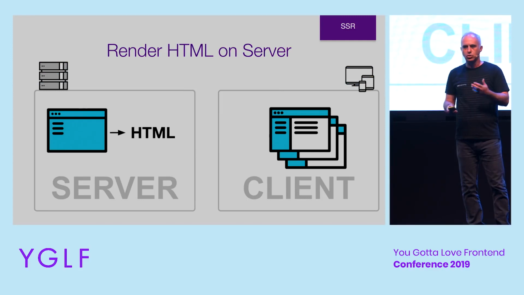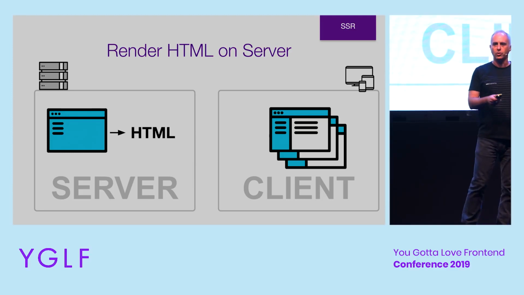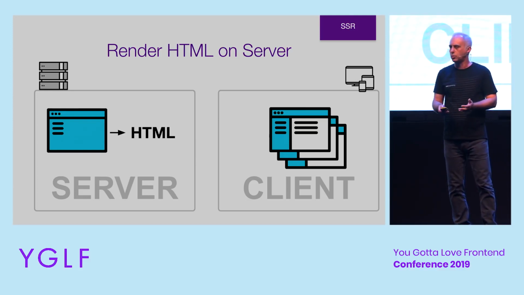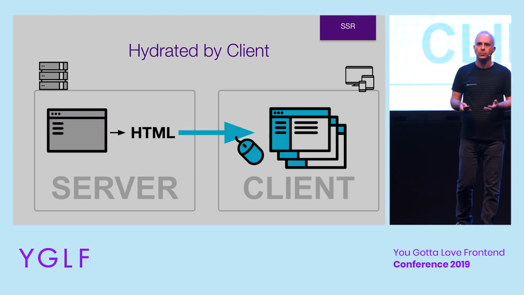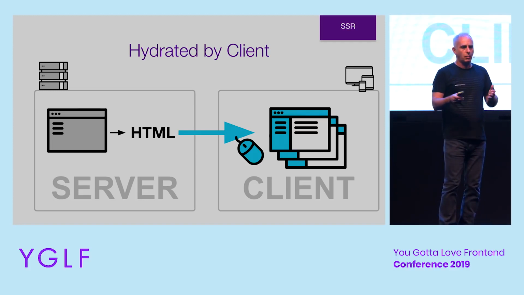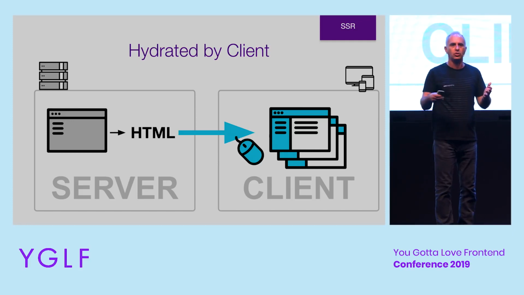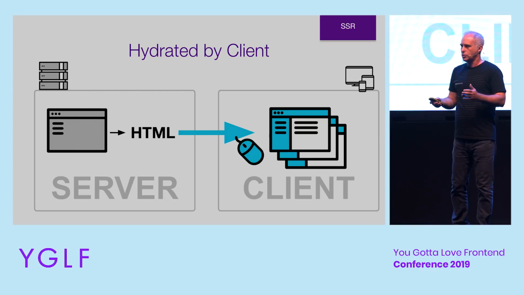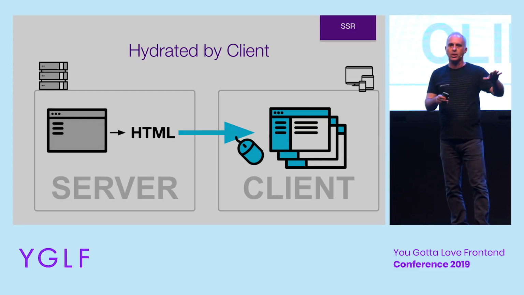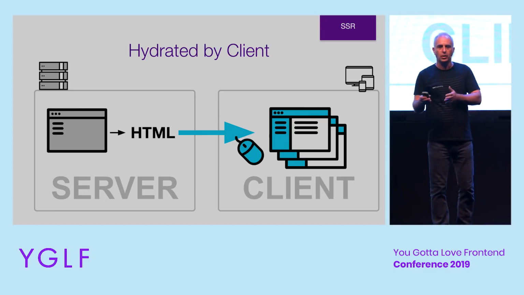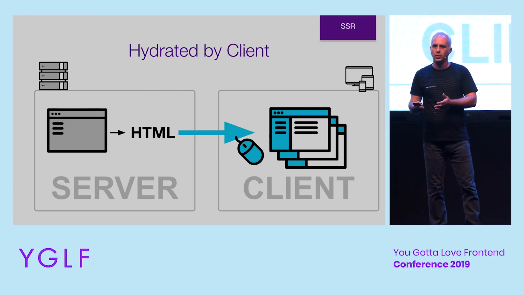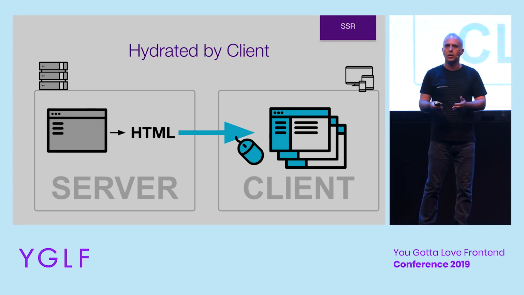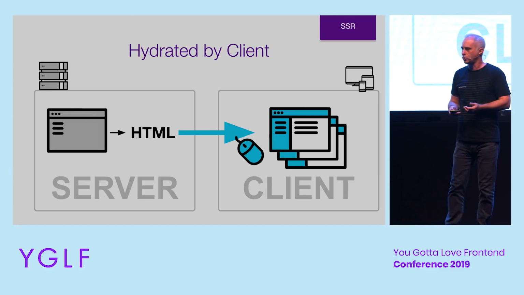And the way that it works is that the server code generates the HTML for that first page and delivers it to the client. Then when the client runs the same JavaScript code, what happens is a concept called hydration, where thanks to technologies like virtual DOM, instead of rebuilding the HTML from scratch, the client effectively just hooks up event handlers into this already pre-existing HTML. So you get the look and feel, or the display, from the server, and you get the functionality or interactivity from the same code running on the client. And from that point on, as you navigate through additional pages on the client side, those pages are client-side rendered like in any normal single-page application.